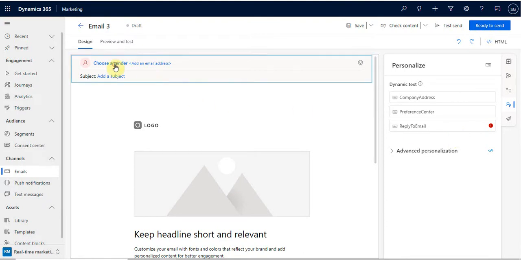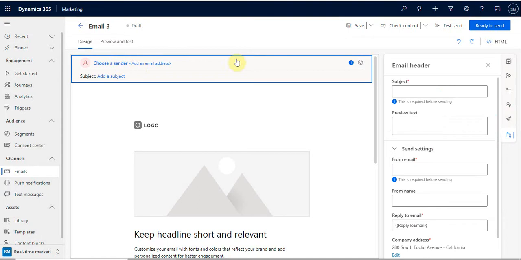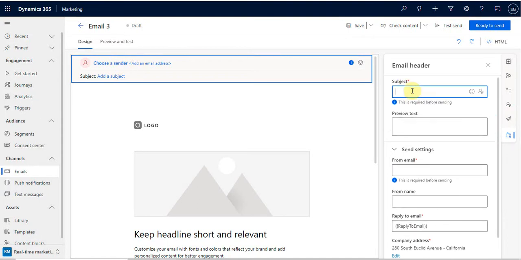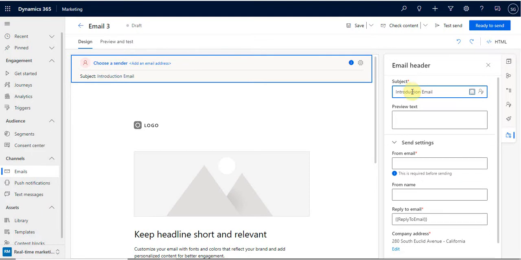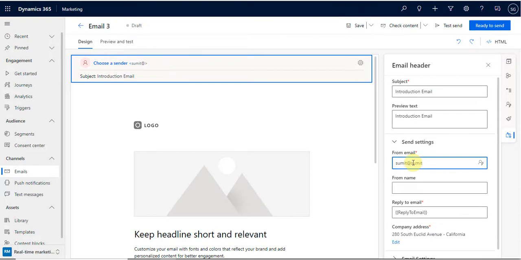And now I am setting up the header of this email. So let's say introduction email is the subject. We are just filling in some random details. From, usually what happens is over here we use some do not reply type of email. I have not configured it, so that's the reason.